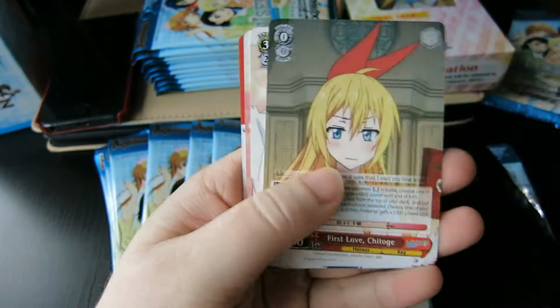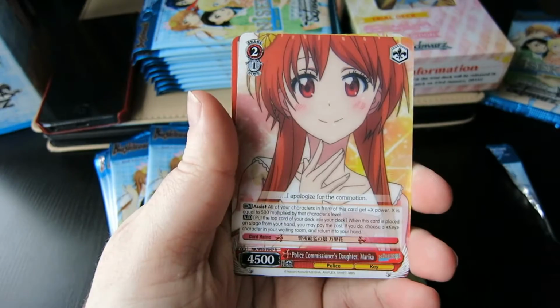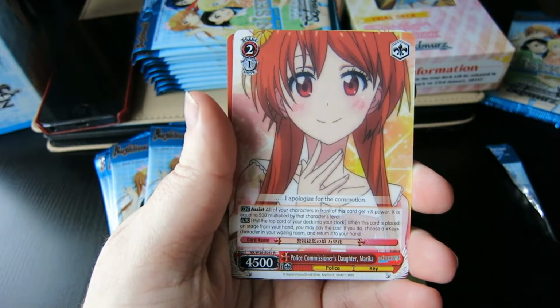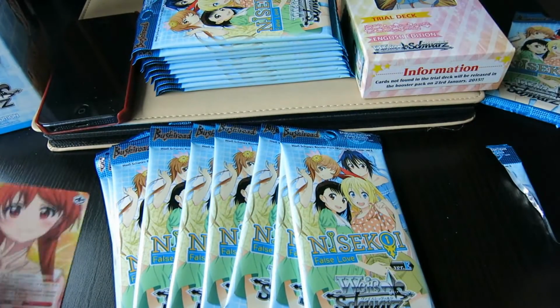So let's just shoot all through these, because the main one we want to look at is what our rare is going to be. So my first rare is Police Commissioner's Daughter, Marika. And then we have my climax, which is the Juliet. So let's put them over there.